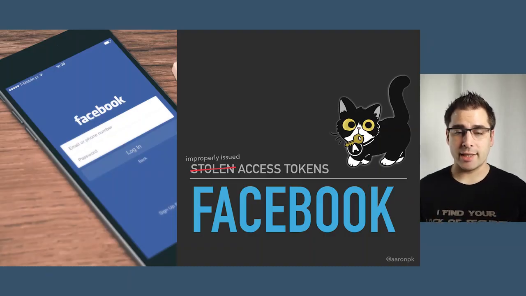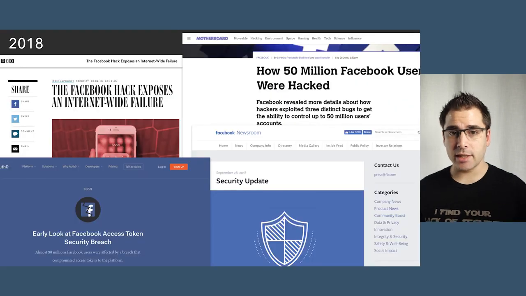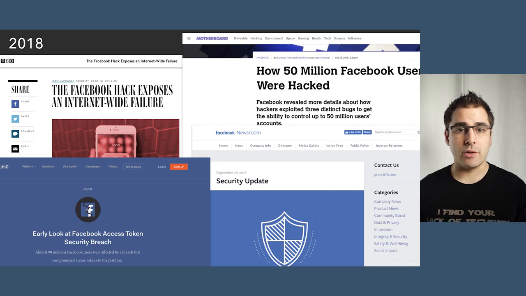This made major headlines in 2018. 50 million accounts were hacked. Now, normally when there's like a large-scale hack like this, it's actually something pretty silly, like somebody left a database publicly exposed to the internet, or someone just stole a password dump and then tried it on some other service.